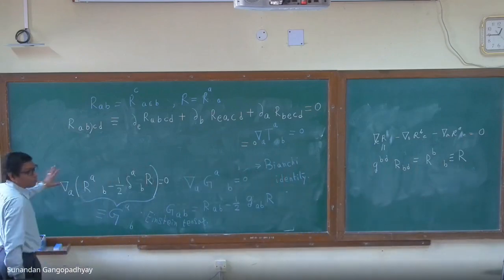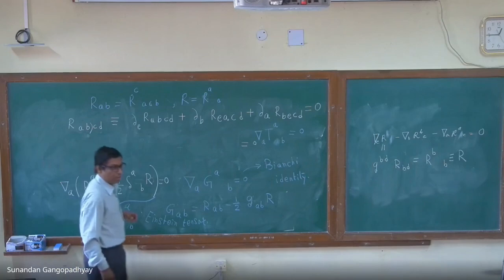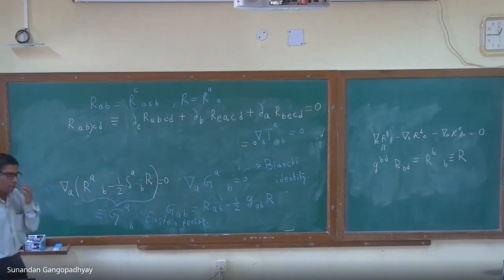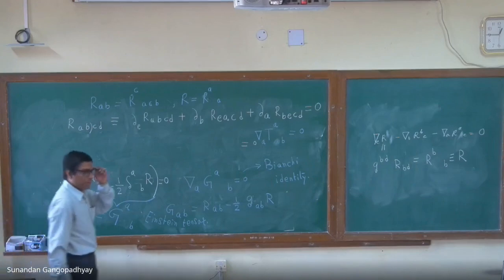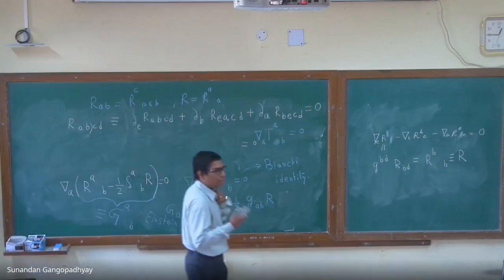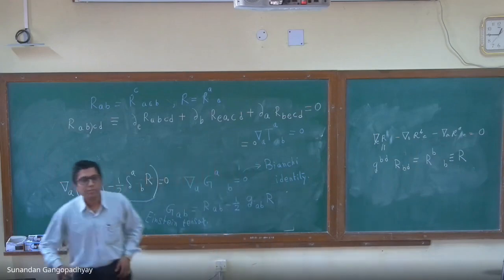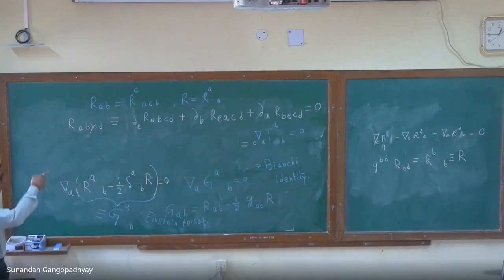So you don't want to spoil your energy conservation principle. Whatever is happening in flat space-time, energy conservation was there, and we have learned that energy conservation must be there from our school days. So it must be there in curved space-time also. So the energy-momentum tensor is something which is covariantly conserved.